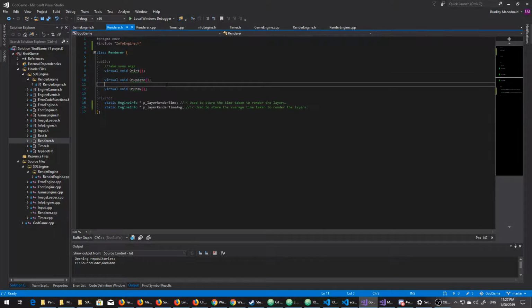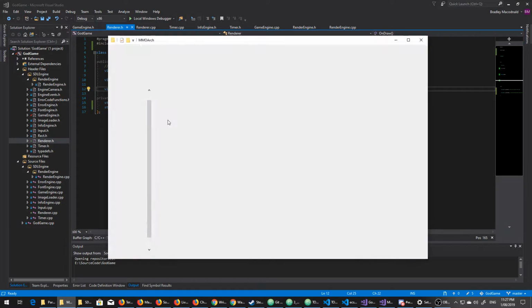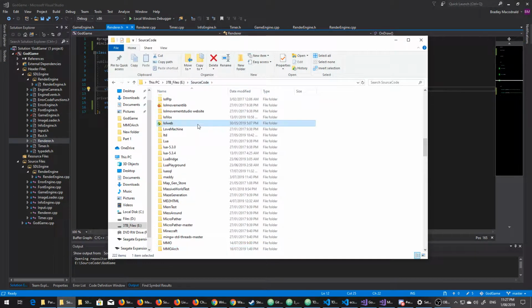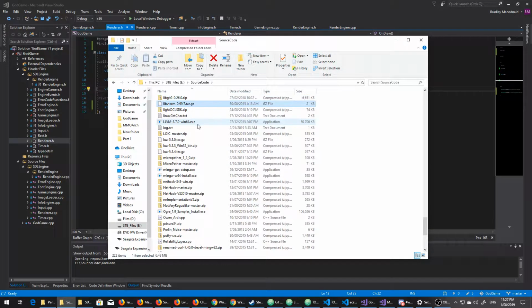Now, I think on draw, I do have some other code that this code will be replacing.